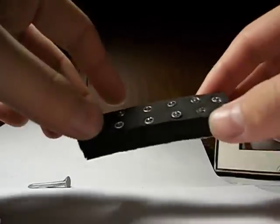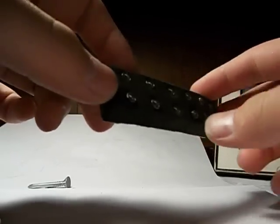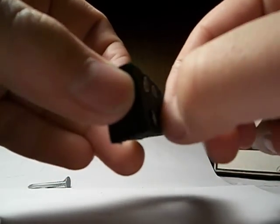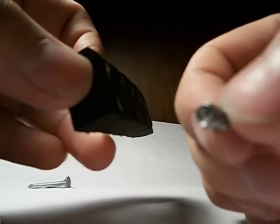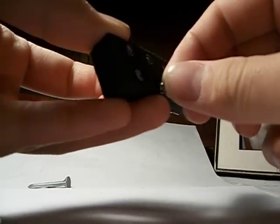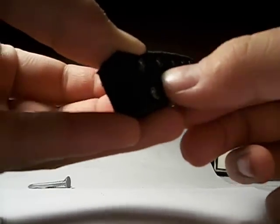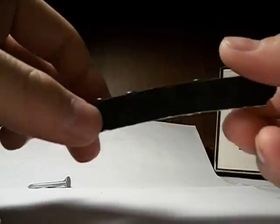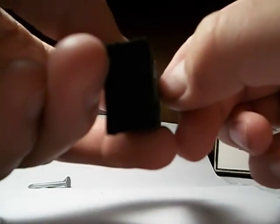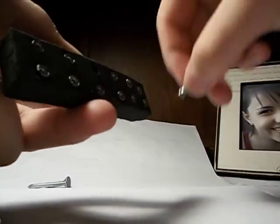My camera keeps falling over, sorry about that. So this is it — it's going to be mounted on the side of my gun. To get a pellet out, just pull it out, and there is your pellet. To load it, you just kind of wiggle it in like that — takes a little longer but it goes in. To use it: take a shot, break the barrel, pull a pellet out, load it in. That's it.